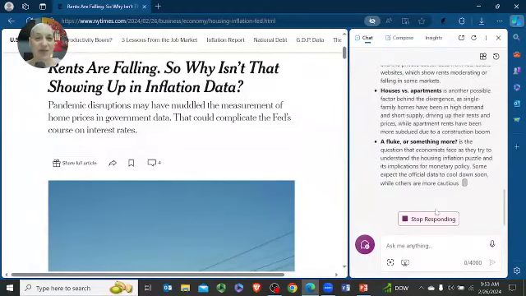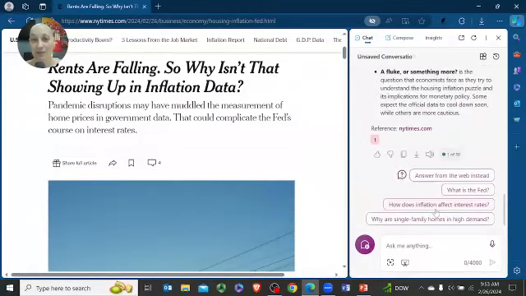What this means is if you find an article or perhaps a PDF file, it will be able to answer any questions that you ask regarding that content. Furthermore, if you have a PDF file on your laptop, once this functionality has been engaged, you can right-click on the file, choose to open that file in Edge, and then once it is in the Edge browser, you can use the AI to analyze it.